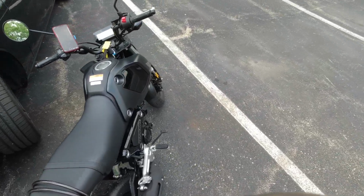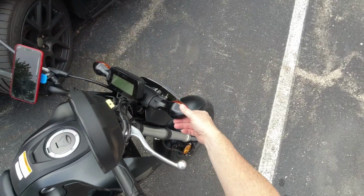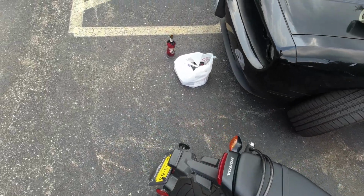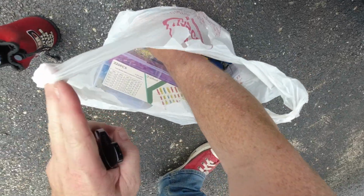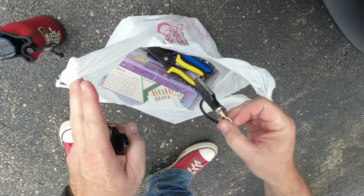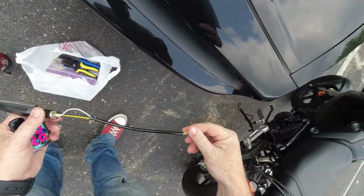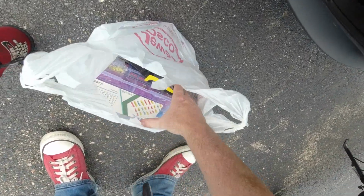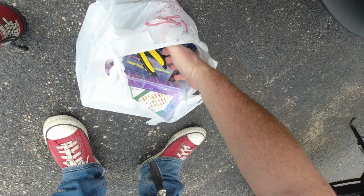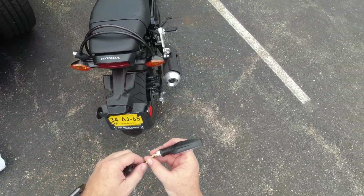Iceman 50 here. So I thought we'd dig into these turn signals a little bit and see what's going on here. Remember, I have these turn signals that I got off of Amazon. You remember seeing these? I got a bunch of other connectors and wiring and stuff, so we should be good.